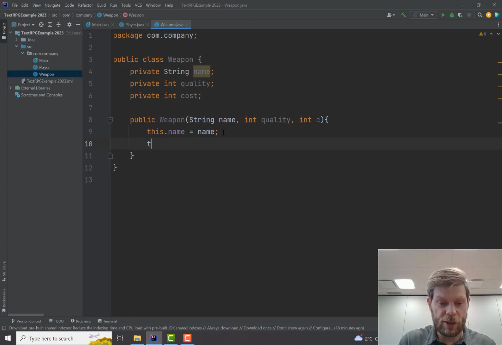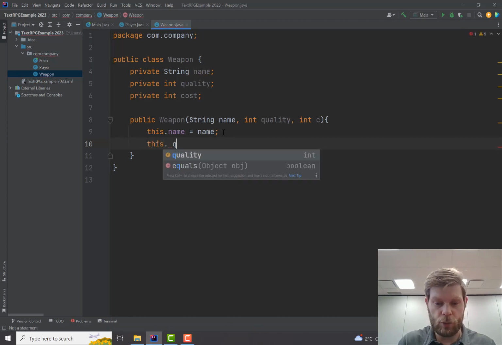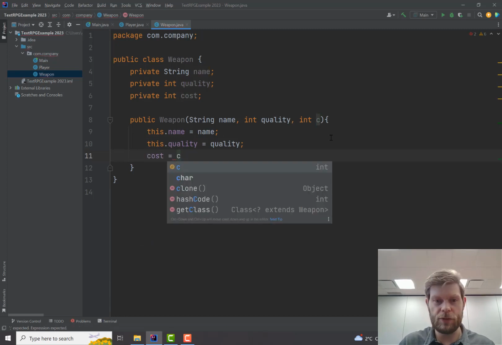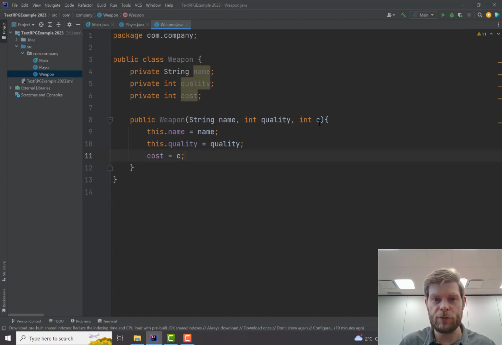And then I'm going to do the same thing for quality: this.quality = quality. And then for this one, there's no ambiguity, so I can just say cost = c, and that's fine. I'm setting up my field. I don't need to use this because there is no confusion. So I've made my constructor. I can make weapon objects now.